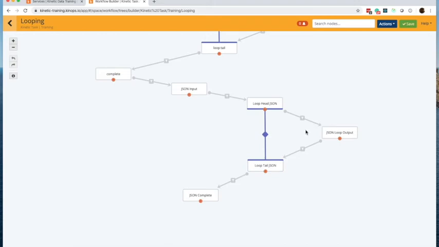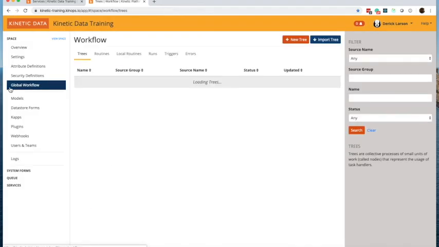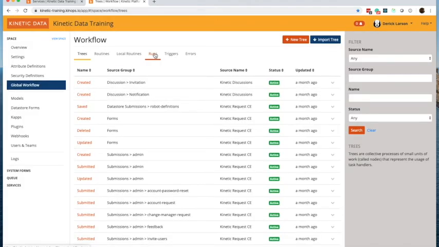So the last thing I'd like to talk about here to show you with a loop is to take a look at a loop run, because they're somewhat unique. Since I only have really one loop head, one loop tail, and one node inside my tree, but if I have 4 iterations, I'm going to have 4 copies of these in essence. So if we go back and take a look at a run, here I should have one I performed a few minutes ago.